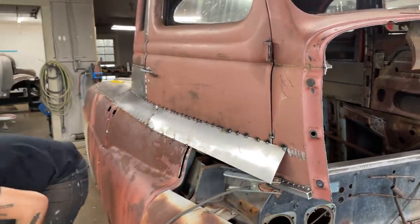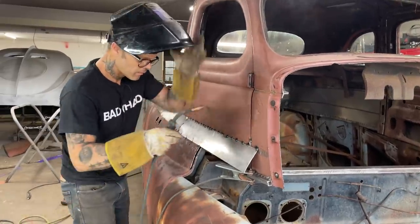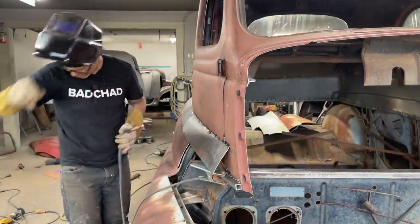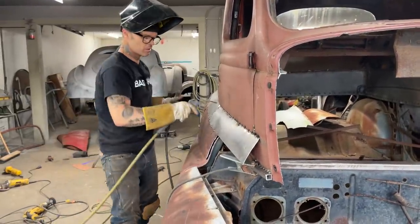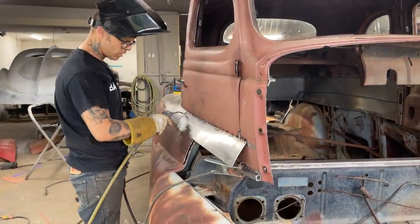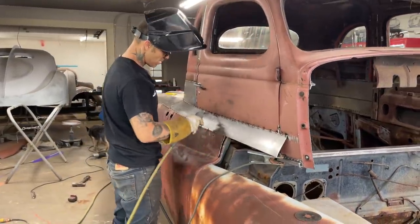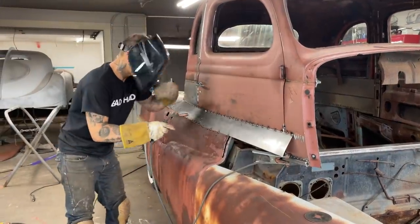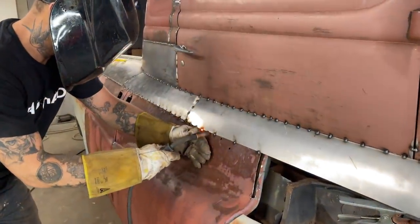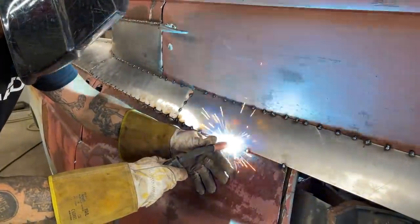Gotta hit with a hammer. It's not tight. Gotta hit it. Oh. That's neat. Pull it off. Wouldn't hurt it any, but I just don't want to get hot at all. No heat. No heat! Ouch.